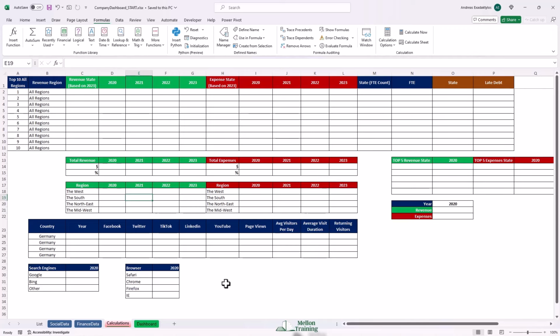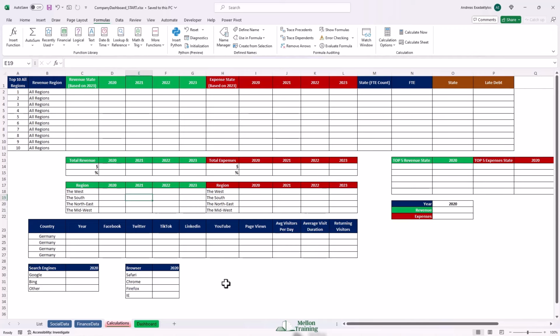Now we need a couple of criteria in order to score this first formula in cell C2. In simple words, we will look at the financial worksheet and we will find which state has the largest revenue for the year 2023, okay? We will use the combination of the 3 functions to build this formula: index, match, and large. It is a very important formula because we are using 2 criteria to return a text field with calculations. We could just use a SUMIFS or a SUMPRODUCT, but this is to return text, so it's a bit more difficult.